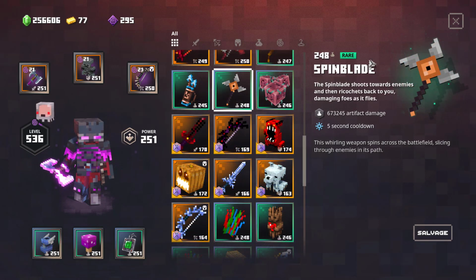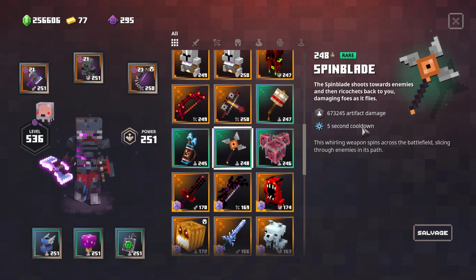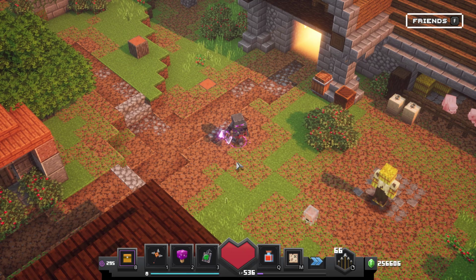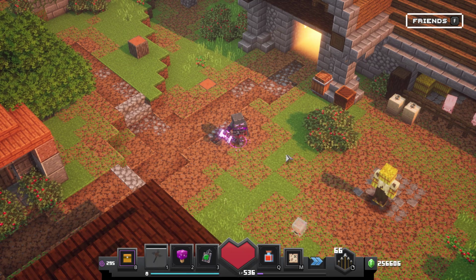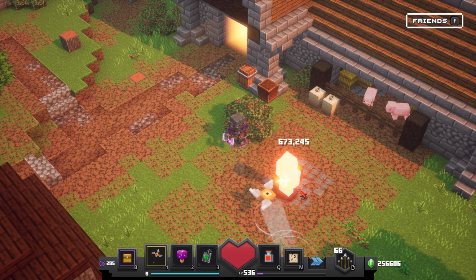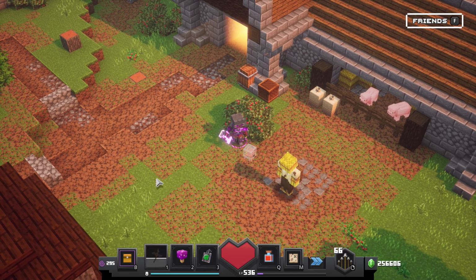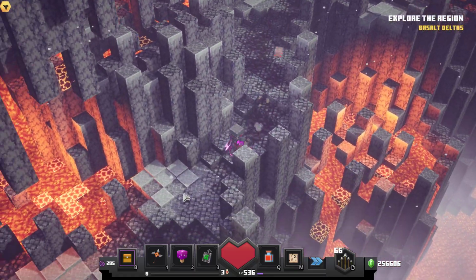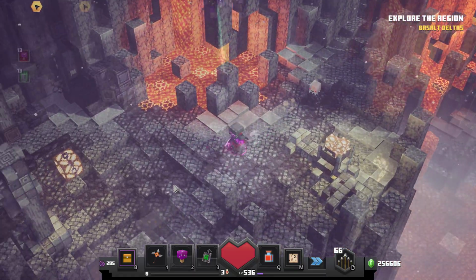So next we have the Spin Blade. Now, I think that this one is quite fun to use. If you look at it, the damage isn't too high, only about 600,000, but it has a 5-second cooldown, and if we use it, we are throwing it in the direction we are facing, and it comes back to us. So it actually deals the damage twice, which is quite nice. Now there's a little bit to consider with this item, but I will go over that as we use it in combat.